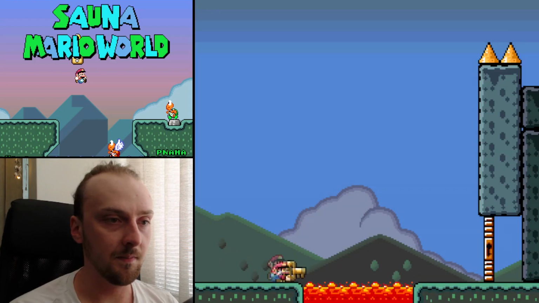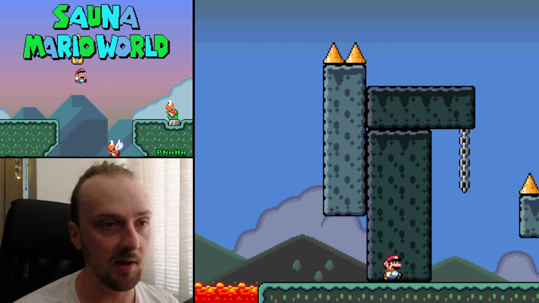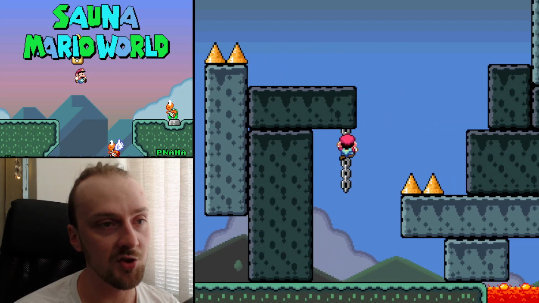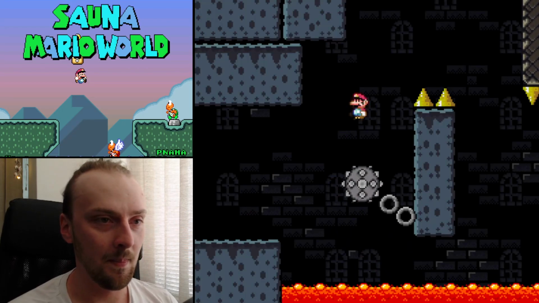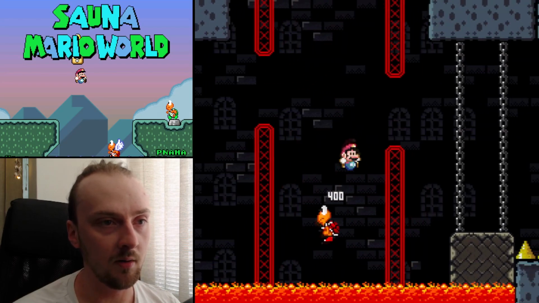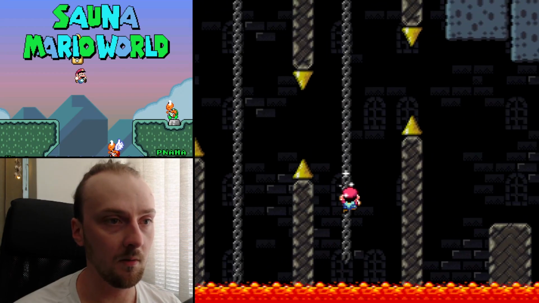Fiery Fortress. So this little part at the start is just an introduction to 2 custom mechanics. I mean a key door and this chain that you can climb. That's not really custom, but it's nice to know that you can climb these chains. So yeah, this was my first layer 2 level. And it uses vanilla layer 2 stuff.